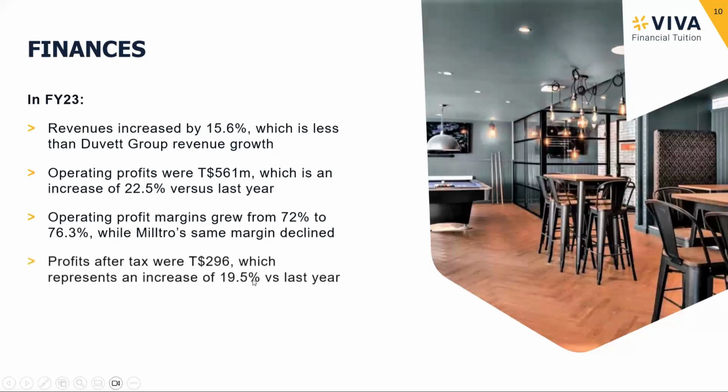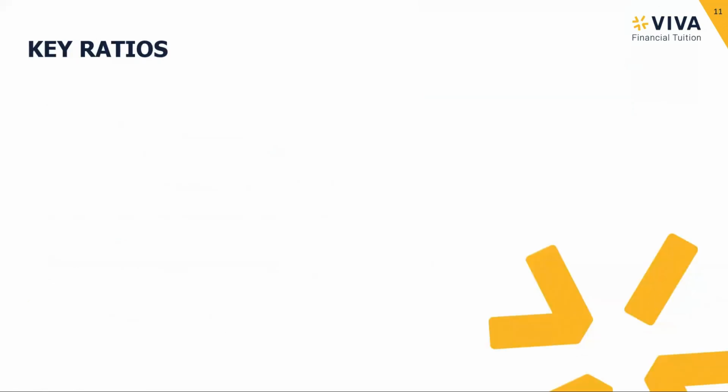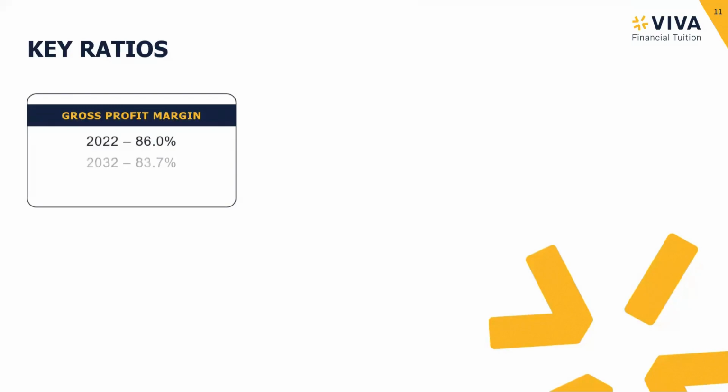Profits after tax also increased, so nearly 20% versus the previous year. And from those profits, they've paid out dividends of about a third. So a third paid out as dividends to investors, two thirds kept in the company, reinvested. And obviously we would then expect, wouldn't we, that investors are probably expecting a similar level of dividend payout in the following year. So just to summarise with those key ratios, we've got a gross profit margin there.